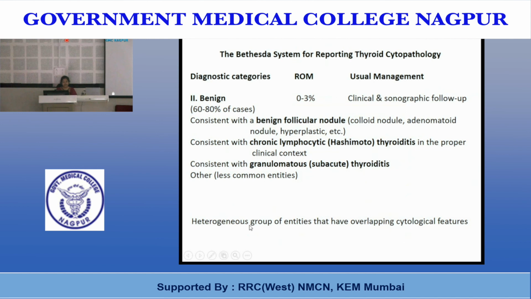Now coming to the benign category, as I've already told you, the majority of cases sampled belong to the benign group, and this is a heterogeneous group of entities. You can see that it is heterogeneous, and all these lesions have overlapping features. As the risk of malignancy is very low, the management is usually just a follow-up.